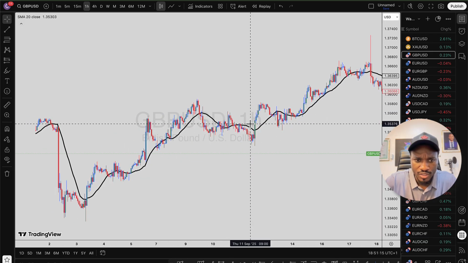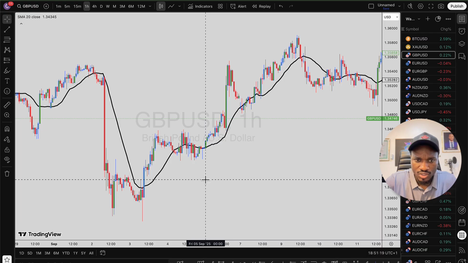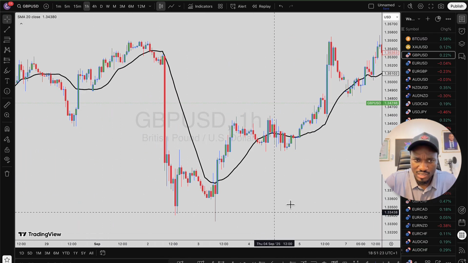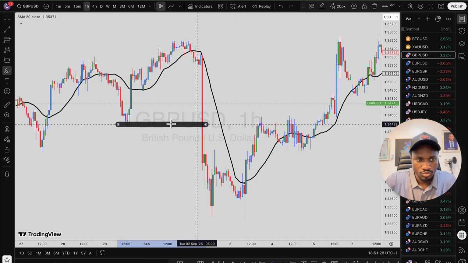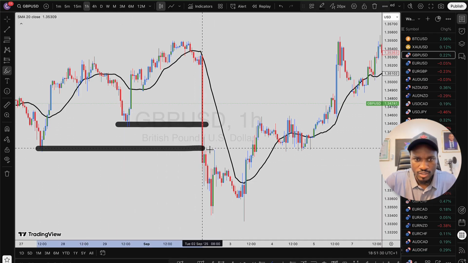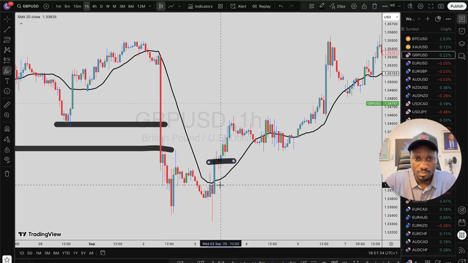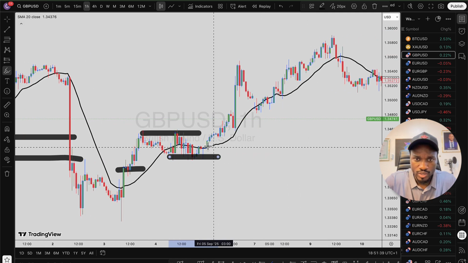So you ride the trend, we are in an uptrend market structure. Whenever price crosses above, you can see in this downtrend price movement. Let's analyze the market structure. We broke this low right here, we broke another low right here. We know we're in a downtrend and the price closed above again. We expected price to come down. No, instead price came and tested this zone. We're not sure. Price went up again.